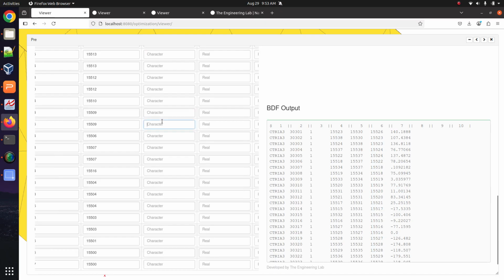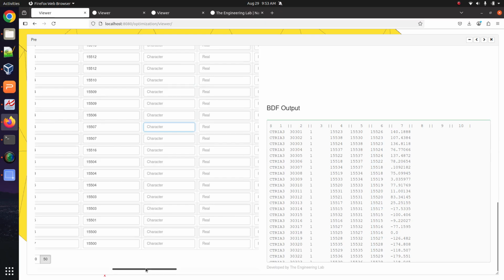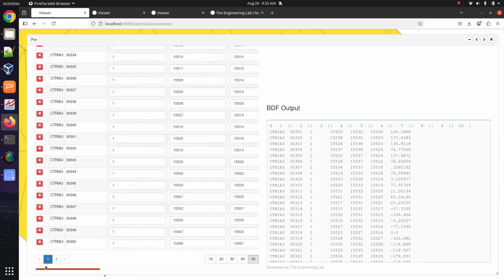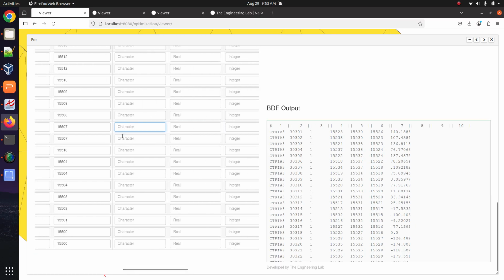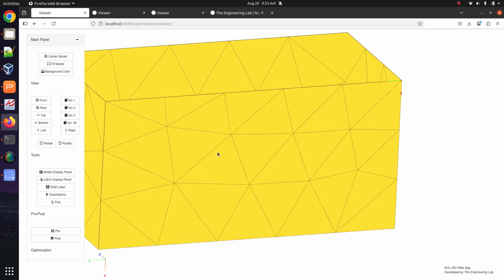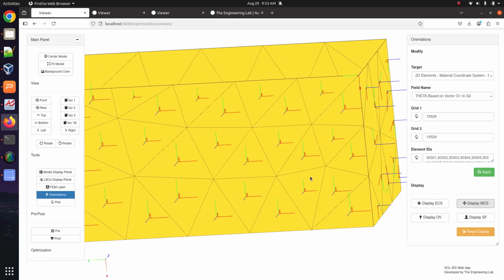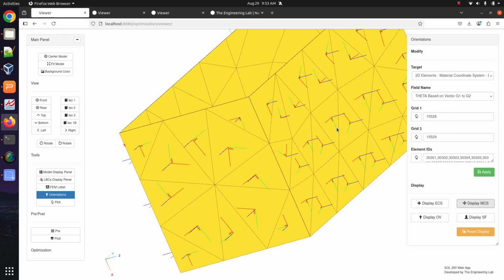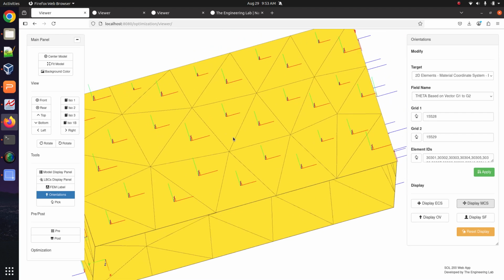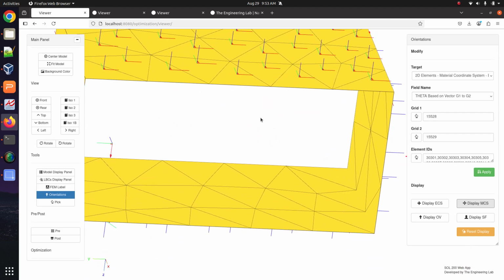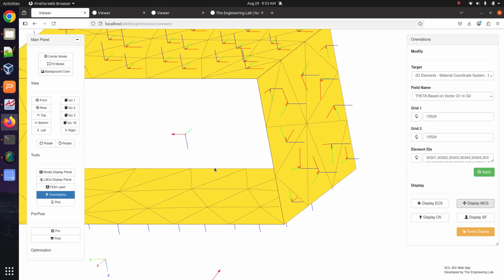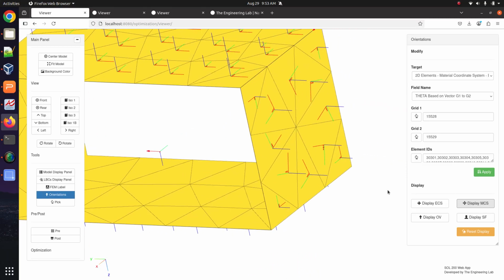And you notice that the other elements have theta blank. That means those material coordinate systems are not modified. Here, just to show, these are the triangular elements in this left column. So now these blank thetas are going to be the other elements that we have yet to modify. So let's continue the modification process, and maybe modify these elements here.